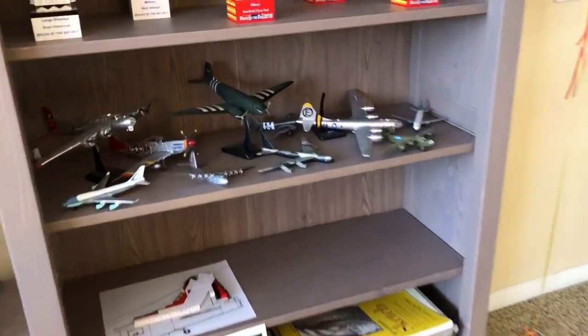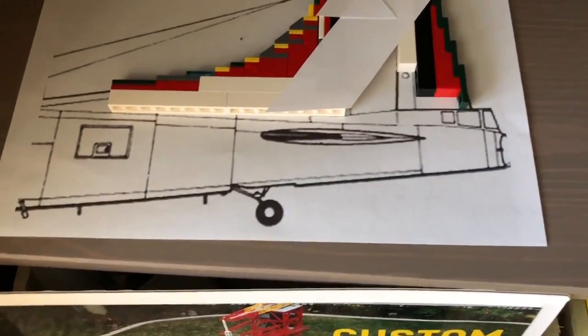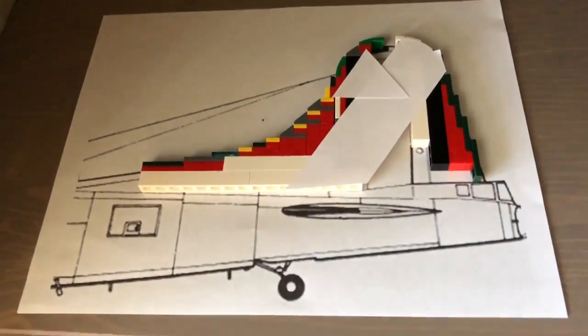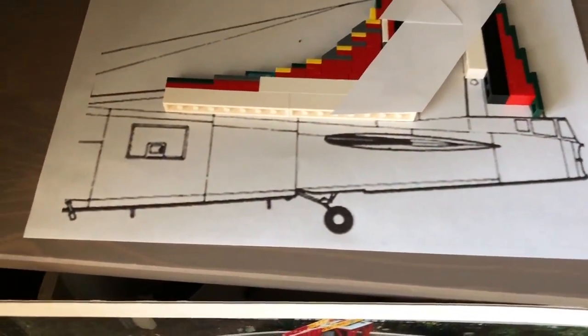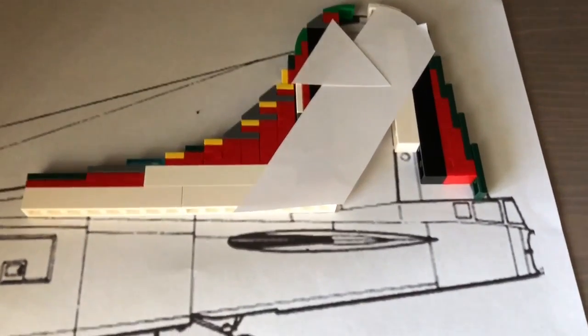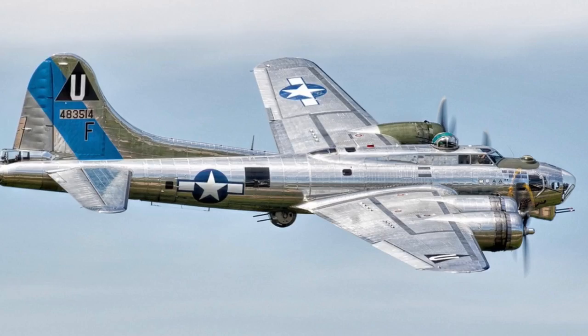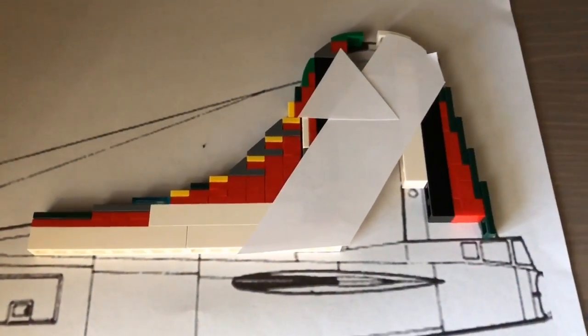Over here, I'm going to come over here to show you some stuff. This right here is what I've come up with for a B-17 so far. Now you're probably wondering, okay, what are you thinking? Now the B-17 I want to do is the Sentimental Journey B-17. I have actually seen that in Palm Springs, or is that in Scottsdale? I don't know. But I've actually seen that one.